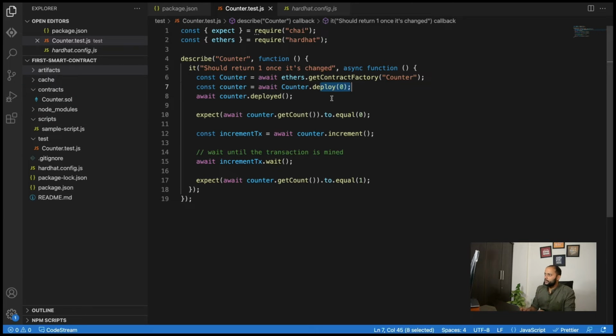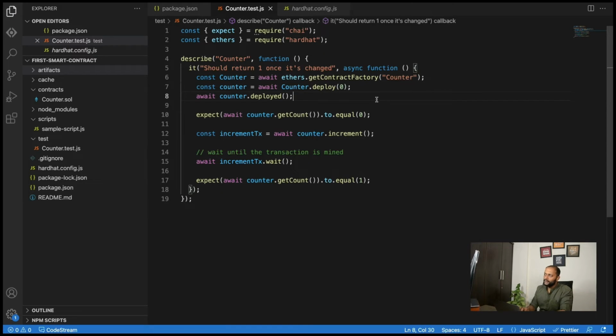However, what happens with this particular line, right? Where we do ethers.getContractFactory with the counter contract. Now what happens is that it instructs ethers to look up our smart contract and create a factory so we can later instantiate it, right? So where does that instantiation happen? It happens in line number 7, where we call counter.deploy, right? Now if I remove the 0, it is going to throw me an error. Why? Because our deployment method needs some value to initialize, which is going to be 0 in our case.